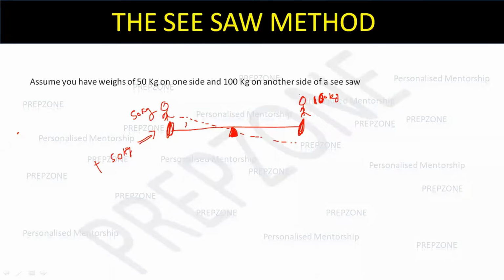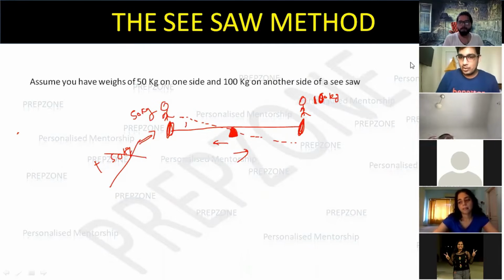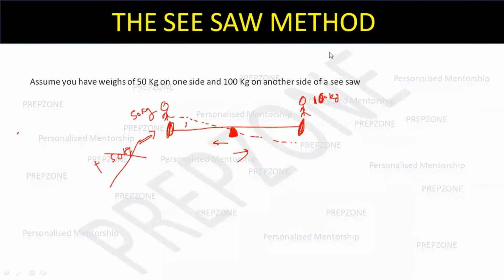But if I'm saying that you don't have any other external weight to be added on this balance, which means you cannot add any external weight, then what else can you do? The hint is you can shift the fulcrum to the right. Shift the center. You can shift the center either towards left or towards right such that it balances. Now you have to visualize whether it should be moved towards left or towards right. I hope we are all in alignment that it has to move towards the right, which is the correct way.